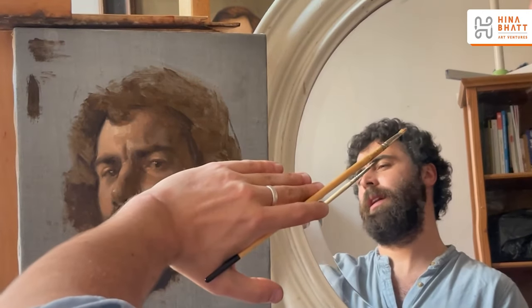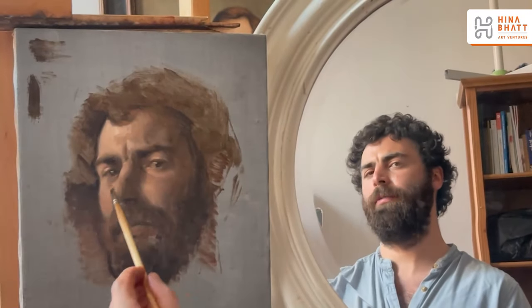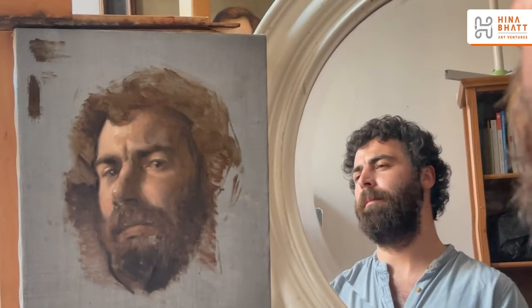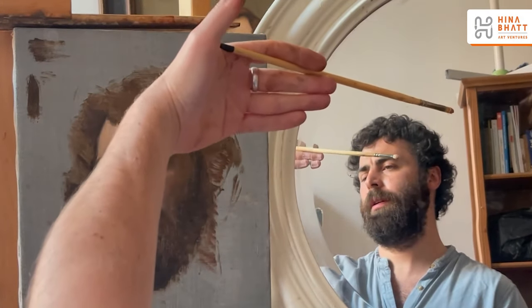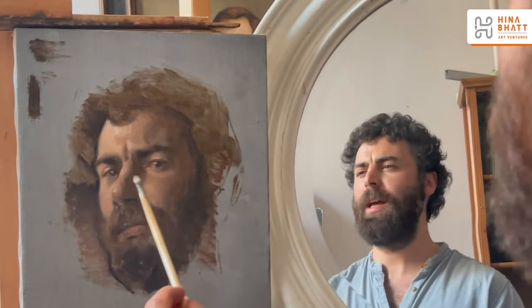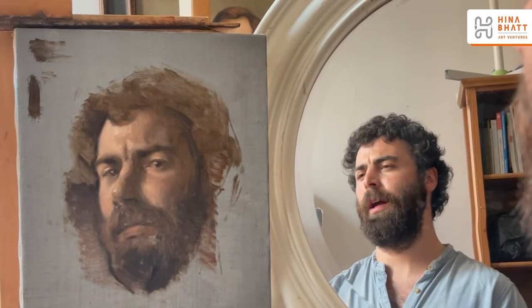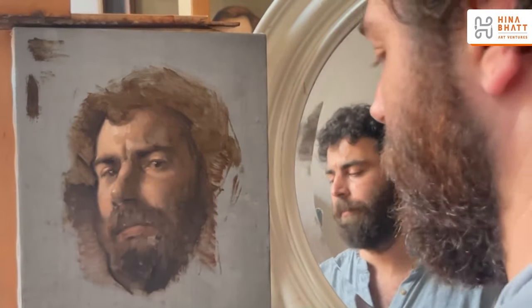So I'm sort of covering that up. If I'm covering the mouth up and something looks wrong, aside from my nose being a little too bulbous at the moment, what I'm doing is, if I cover the mouth or I cover the eyes, I'm saying, how does that distance feel from mouth to nose? And that for me isn't an observational thing. It's me sort of asking that of the painting.